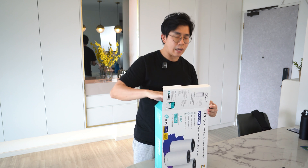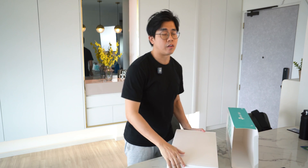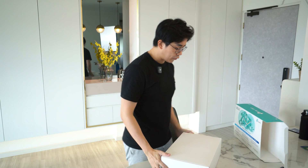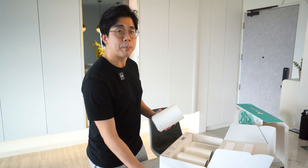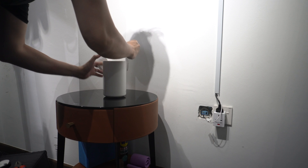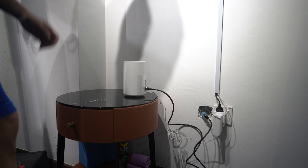You must be curious how the speed compares with a mesh system from TP-Link with roughly the same amount of money. What I'm going to use is the Deco X80 — a 3-node pack with an 8-port switch at around the same price range. Note that this is an AX6000 dual band while the AP I installed is only AX3000, so I'd expect better speed with the mesh. I don't want to use an AX3000 mesh for comparison because I think it's more practical to compare based on the same budget. I'll place the mesh node at the same spot as the AP, doing a wired mesh backhaul, then do all the speed tests at the same spots.